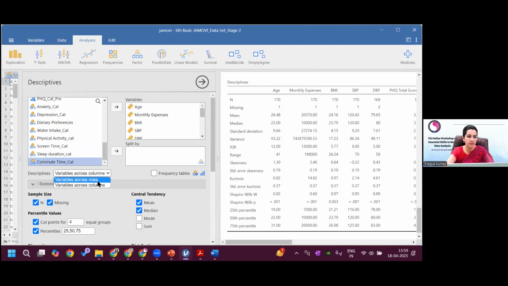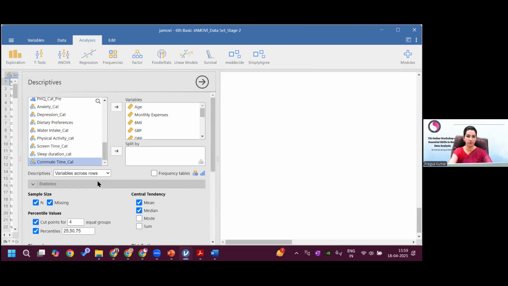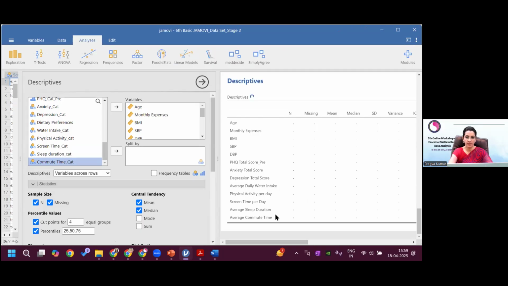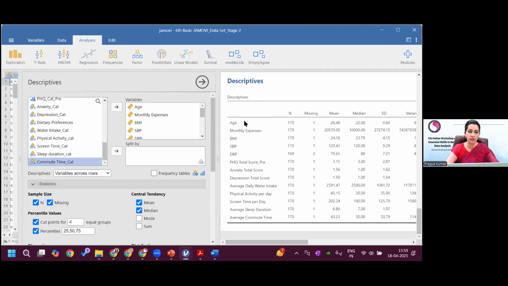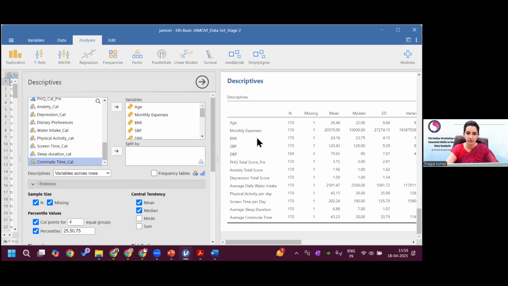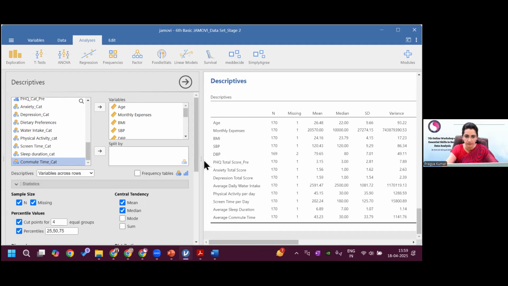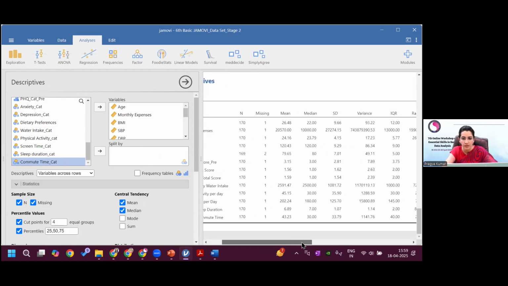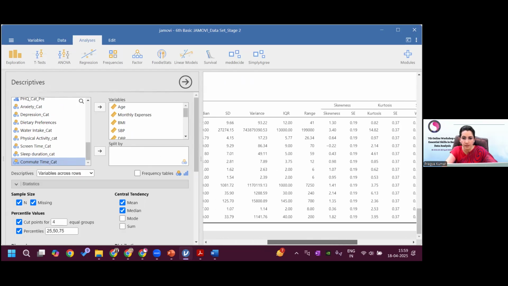Here you can change it to variables across rows. Then your variable will come here on the row and it will go to that side. So now you can see here all the mean, median and these variables. These are the values you can see.